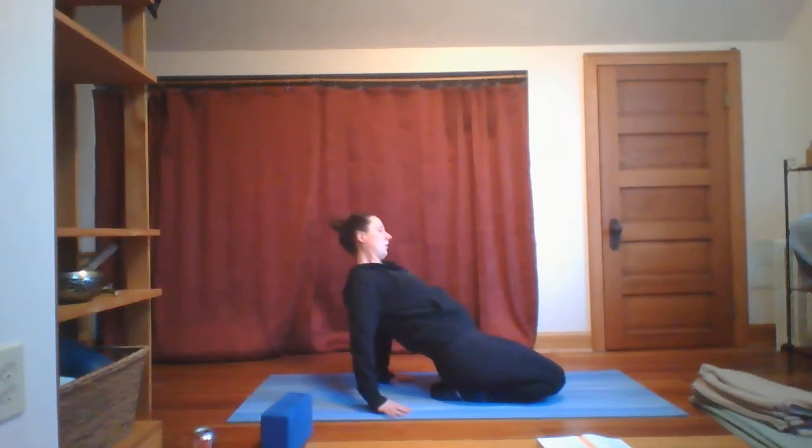So, hero's pose. So shins on the floor, tops of the feet to the floor. And then we'll walk our hands back behind us, fingertips right under the shoulders. We're moving towards reclined hero's pose. And we find ourselves in this shape.